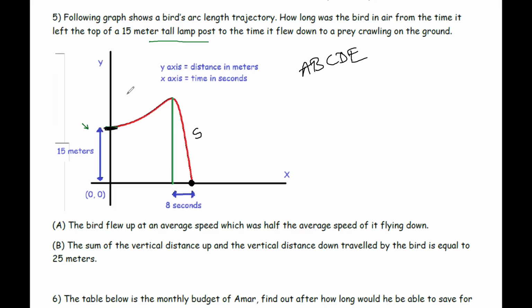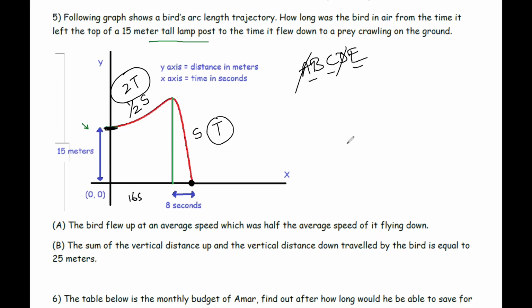So if this is S, this is half S. Again, that same reasoning: if T is the time out here, this will be twice the time. But clearly for that, we need to know that the distances covered out here and out here are the same. So we cannot assume that this is 16 seconds because we don't know whether the distances covered up and down are the same. So A is out, D is out. We're left with B, C, and E.